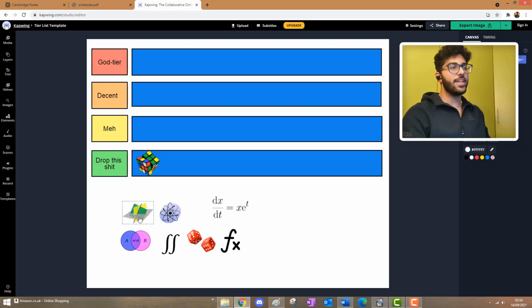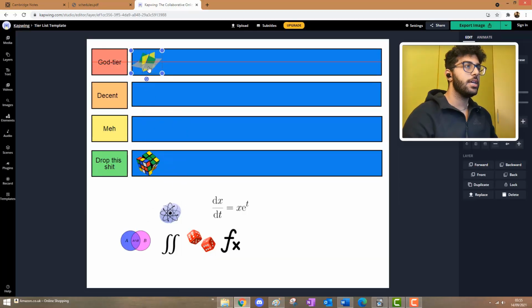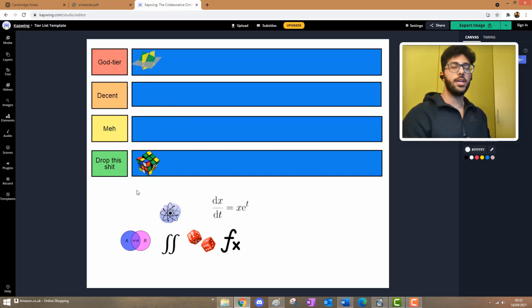And this was basically one of the two courses that I put a lot of effort into, the other one being differential equations. But unfortunately in the exam, even though I put a lot of effort into vectors and matrices, I got ripped in half. So for this reason, I'm going to put this in God tier. I'm definitely going to be taking linear algebra this year, which is the pure version and the continuation, because I really enjoyed it. The content was good, questions weren't too hard, and everything was just good about it.